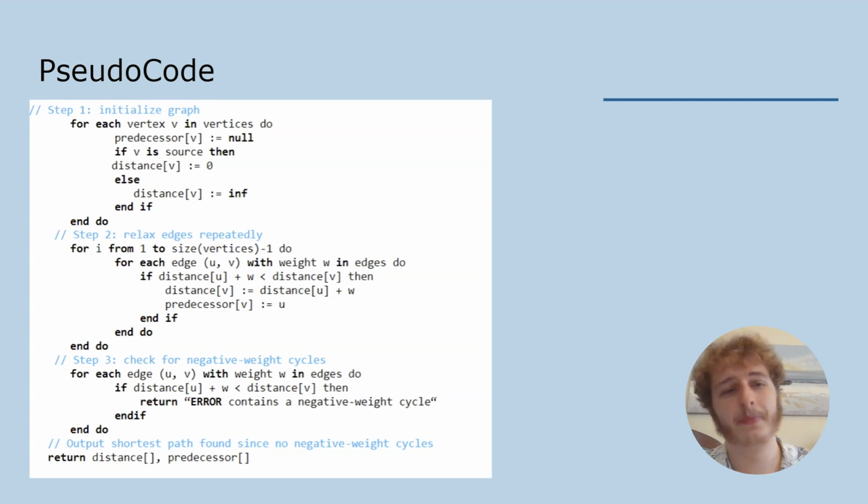Now, pseudocode. This is on your Canvas, so if you really need to check it, I'm pretty sure it's week 7 of unit 3. Basically, firstly, this is the part that requires the space complexity. This is where we're initializing our storage of the graph, where we're setting all the distances besides our source node to infinite. Because of this, it'll work in the next one where we're relaxing it.